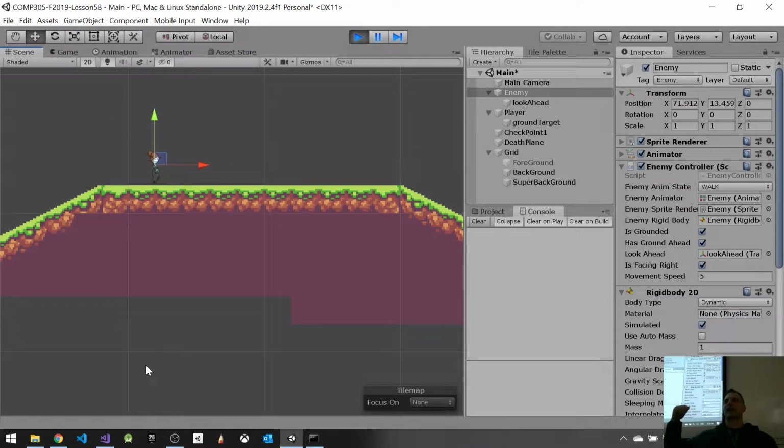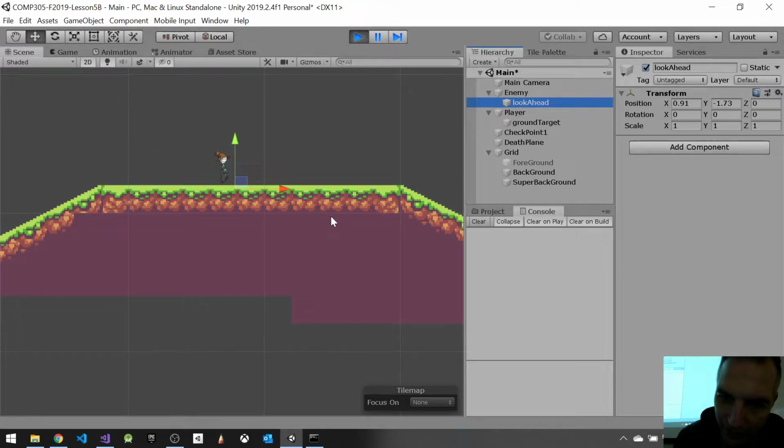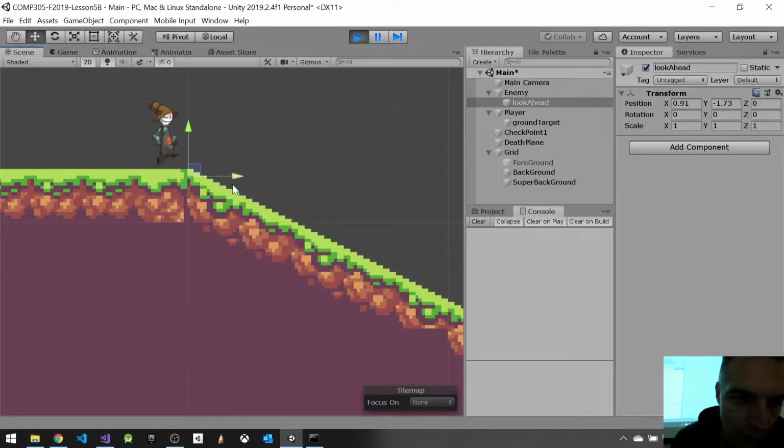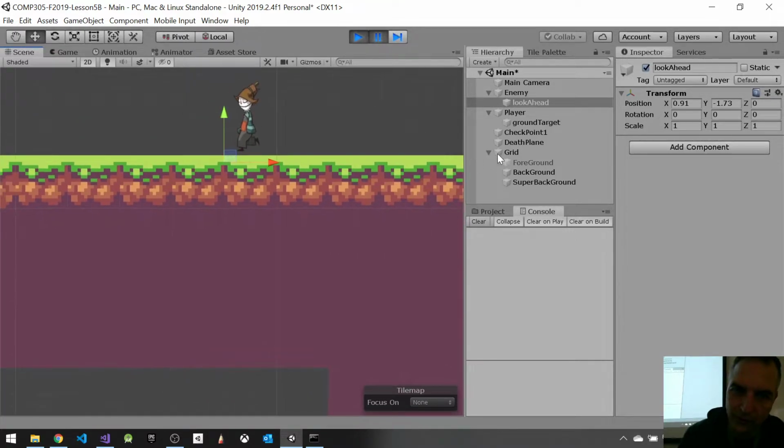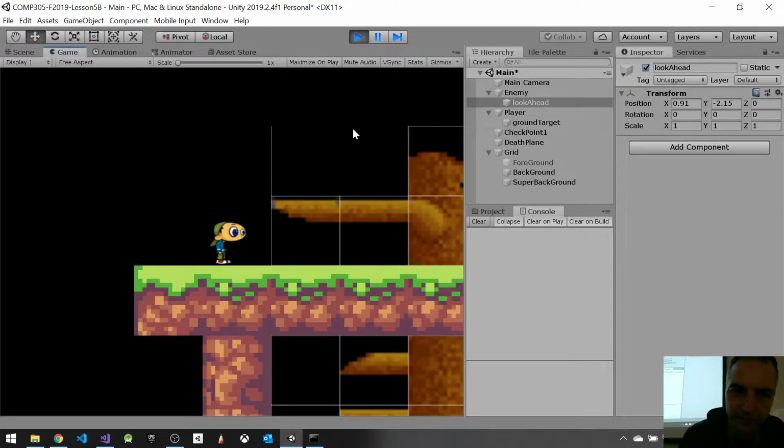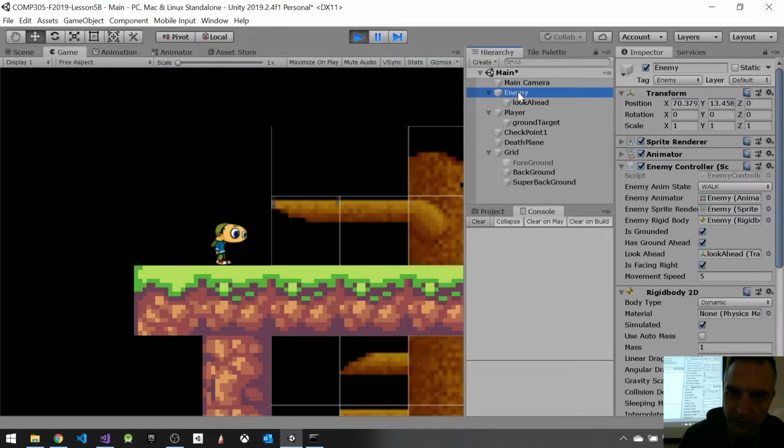Now, we don't have anything like, I can't detect if there's a ramp. And also, I don't know where my look ahead is. Let's take a look at my look ahead. My look ahead is kind of right here. This is what's happening. So he comes to the corner, and then, oop, there's no more ground. He's going to turn around. So what I want to do maybe is set the ground a little lower. So again, let's suppose I move the look ahead down more, like this. Will that affect things? So again, let's go back to the enemy.